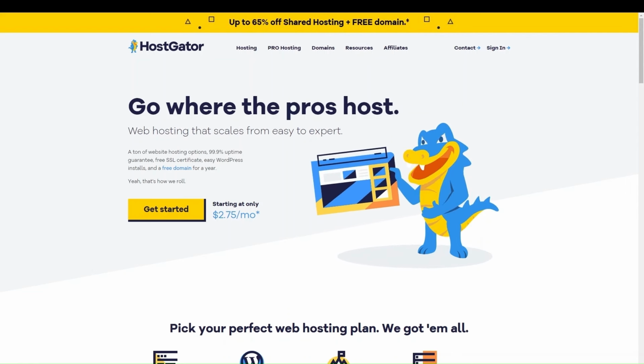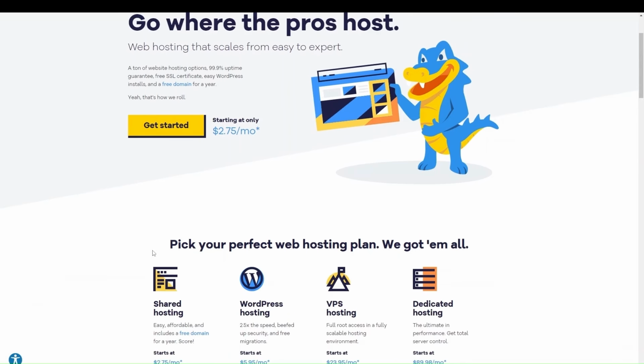So one of the types of hosting I mentioned was shared hosting. Shared hosting is a really popular method of hosting, and it's especially good for people who are building out their websites for the first time. Shared hosting basically allows multiple websites to use a single server. So you don't know who or what websites you're sharing the resources of a server with. Each customer will usually have a limit on the total amount of server resources they can use, but this will be defined by your hosting package, whichever one you want.